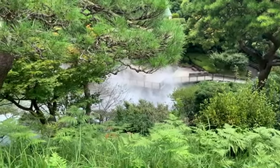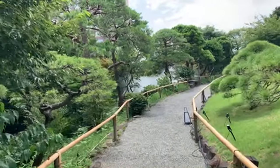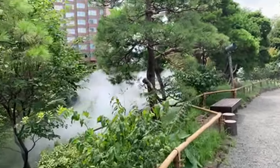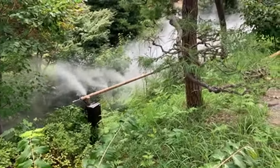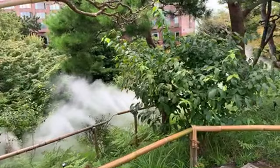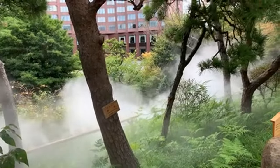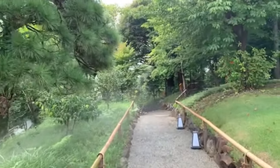Oh man, is that ever cool? We got some more coming up over here too, for whatever reason. Maybe it's mist? I thought it was smoke, but yeah, maybe it's mist. Check it out. Oh yeah, it's mist. Oh, that's so cool. It's coming right out of the bamboo here. That is awesome. Holy shit, it's a watering system. And it turns. Oh, so refreshing. It's the Misty Mountain Hop, right? Oh, that is so cool.